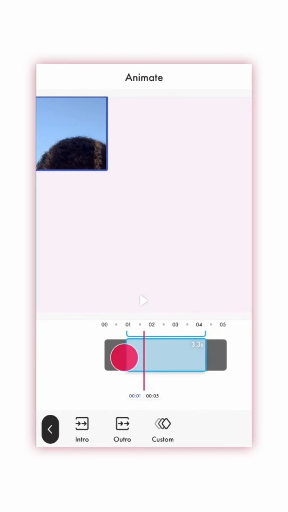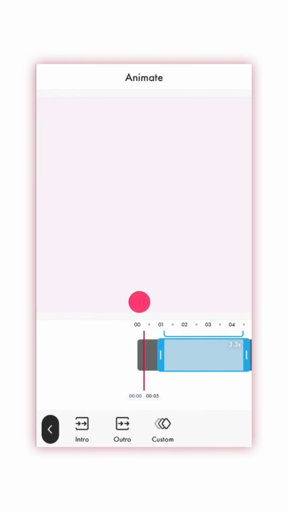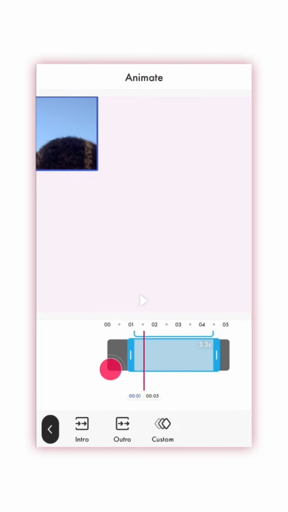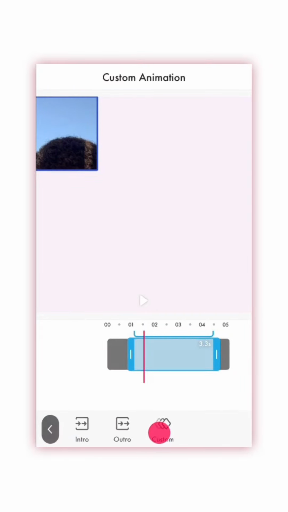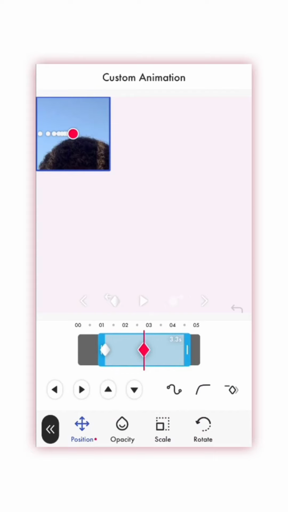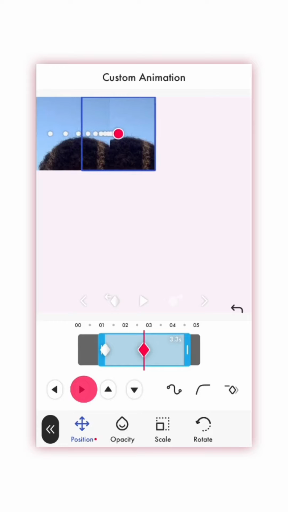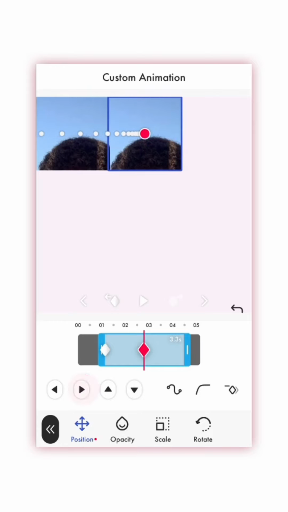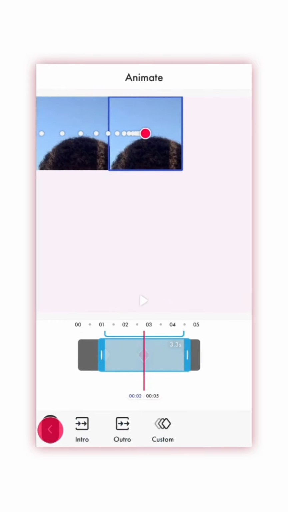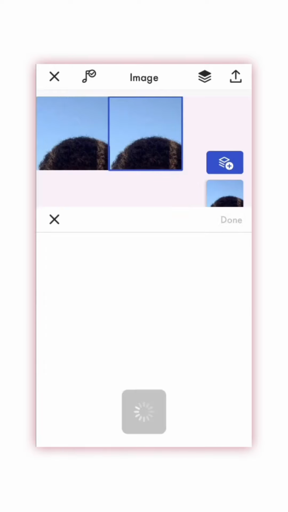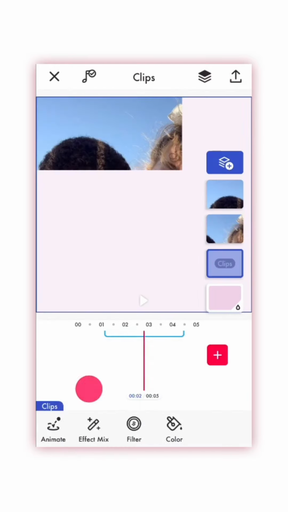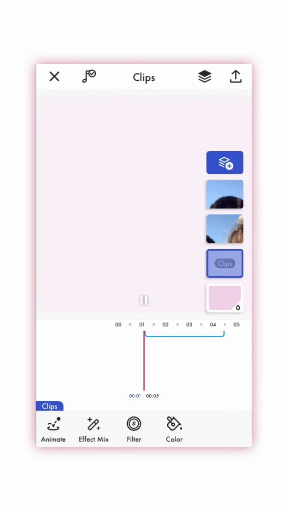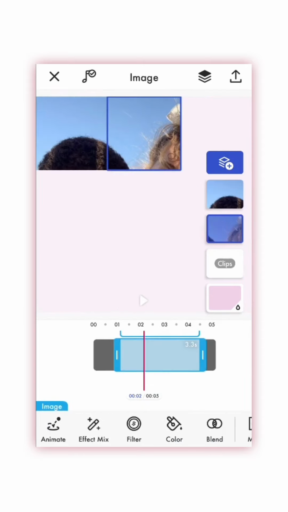But after you get that how you want it perfectly, or are satisfied with your work, you want to use duplicate. Now duplicate is going to be our best friend with this transition. We are going to use it more than 8 times. And then you're going to move the second position point to the right, and you want the left side of that image to align with the right side of the first image.